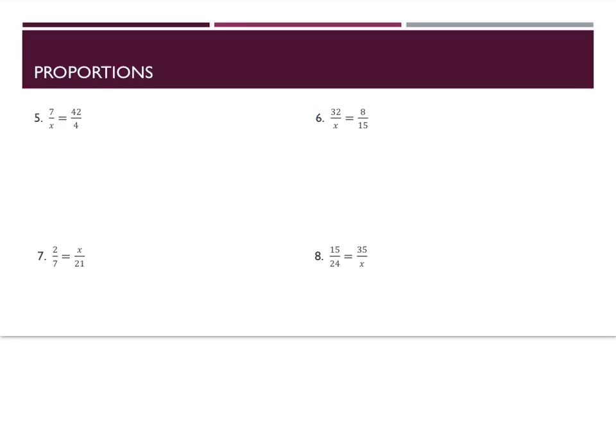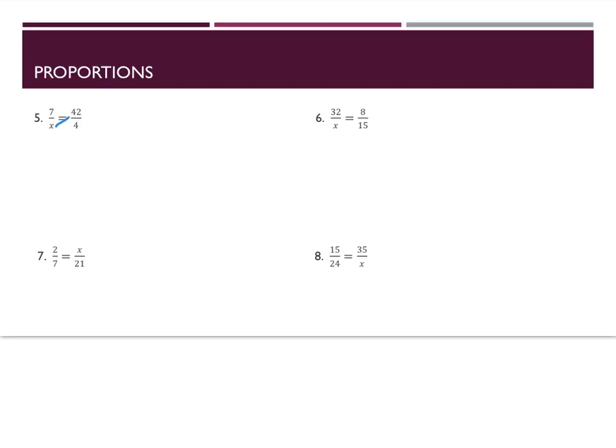Now obviously there's not a whole lot of that going on. Usually what we have is a proportion where we know 3 of the 4 parts of the two fractions, and we have to find the amount that we can fill in that will give us a true proportion. We're going to continue with the cross products, but this time we're going to vary it a little bit. One of your numerators or one of your denominators is going to be an x. Find the variable and do that cross product first.